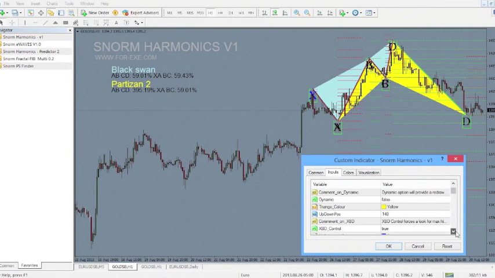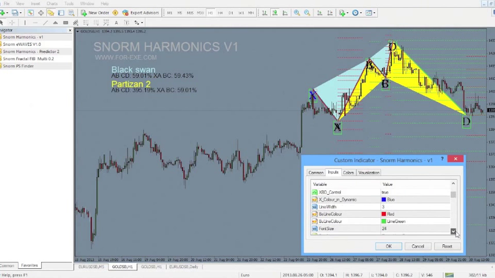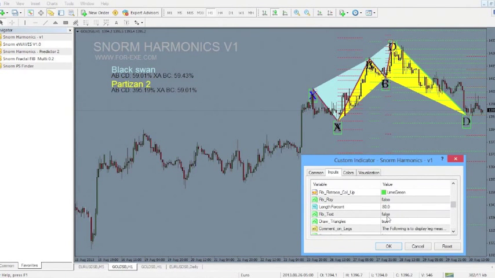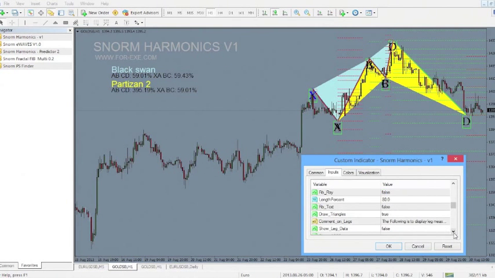Other options, I think we've probably gone through most of them right now. Line works for the harmonic pattern lines, and it'll make them red for bearish or green for bullish. Font size of the letters and colours. Do you want to draw the fib retraces or not? And the style of the fib retrace. Fib text we've spoken about. Do you want to draw triangles? Well, it'll be a bit pointless not having the triangles. You can switch off if you want to.